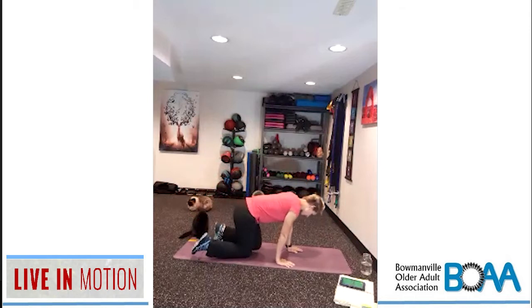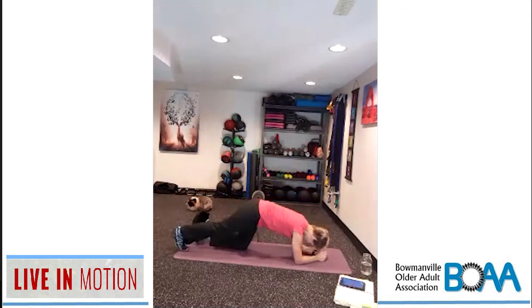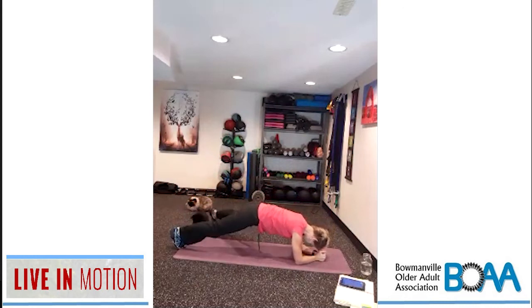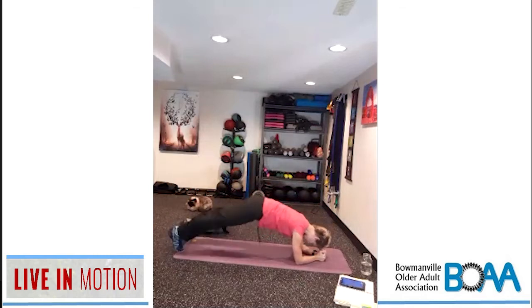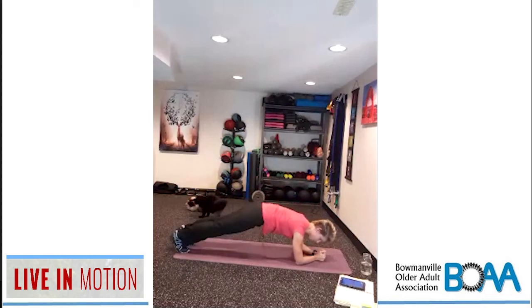Like I said, there was lots of planking variations in this exercise. Okay, so we've got the step outs, the planking step outs. Okay, or you can do the jump outs. Okay, so a couple harder variations there.